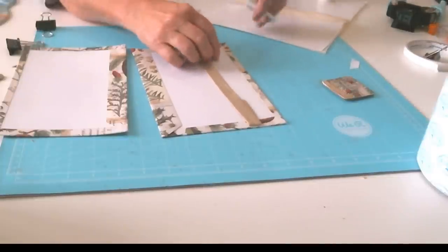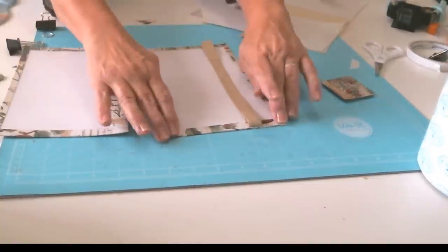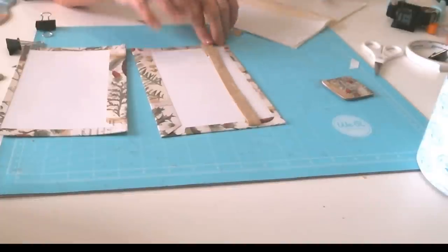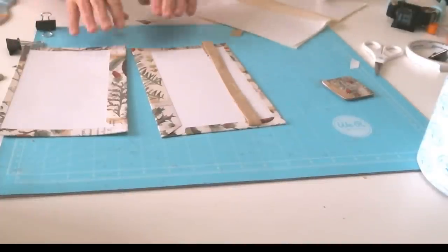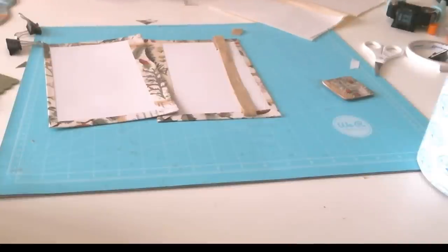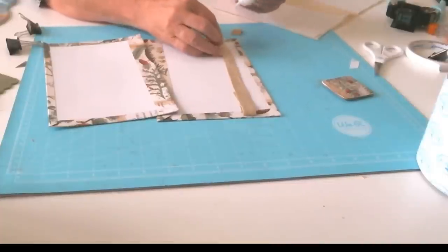Okay, so I'm going to trim a little piece of this off because I cut it a little too long. But I want it enough to where it's going to come over the front of my book this way. Now, along with the tape, I'm going to add some glue to it because that is going to get a lot of pull on. You'll be pulling it off and on, off and on, all that stuff. So I'm going to just peel it back a little bit, put some tape right there.